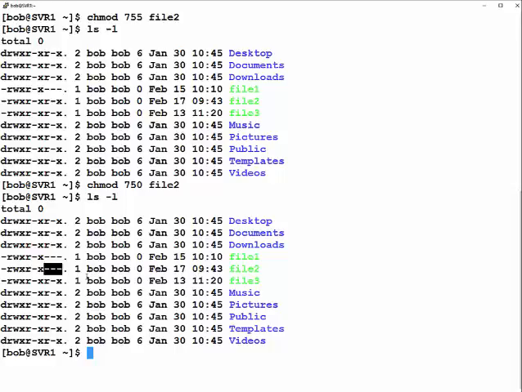Now, chmod also can work recursively, right? It's just like a chown could. I could go to the top of a directory tree, issue a -R, and do something like this. Oops.